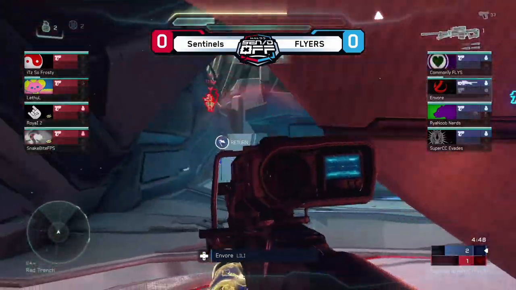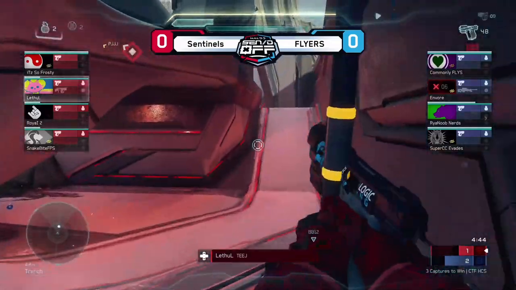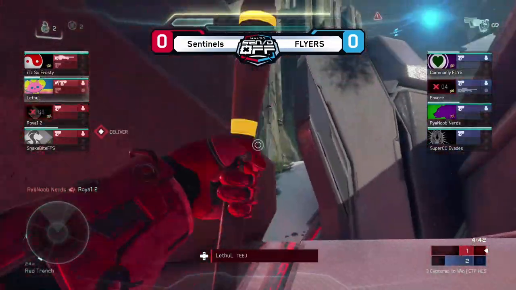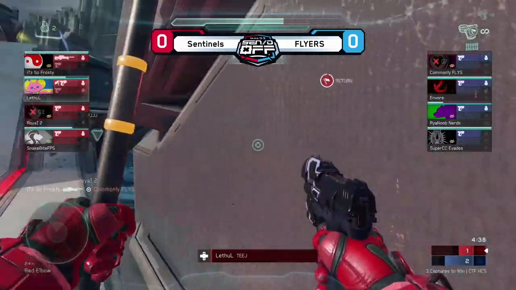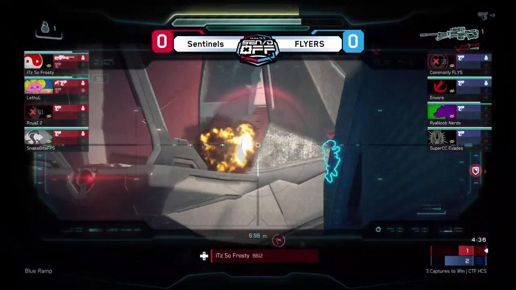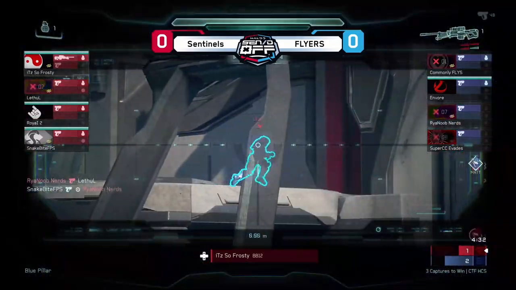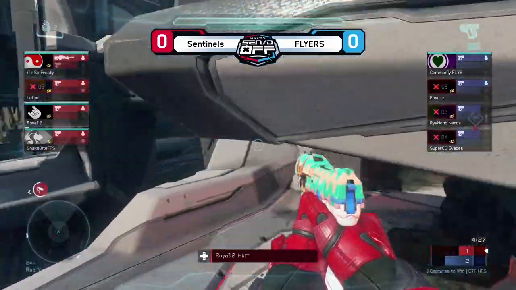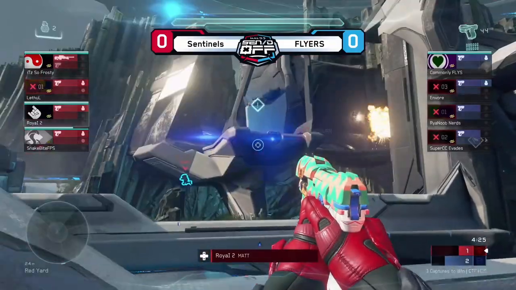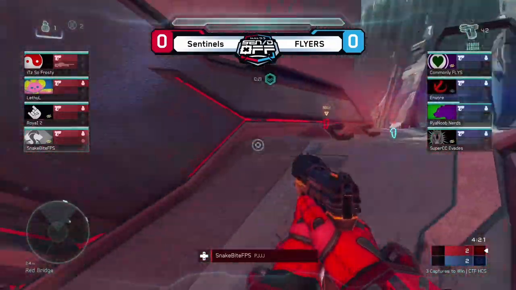Still a line of defense here, trying to do it with the mag. He's gonna have to live as long as he can to delay and get that flag, but too many members of Sentinels will put him down, keep the flag in play, and can they put this in? It looks like the flag has been pulled by Flyers, so a counter out as Flyers, in a last-ditch attempt, will try to keep that flag out of their base here. Frosty, though, he grabbed the snipe off the body of Envoy, and he's lining him up. That's a flag return. That's a pickup and a cap and a tie game off a snake bite.